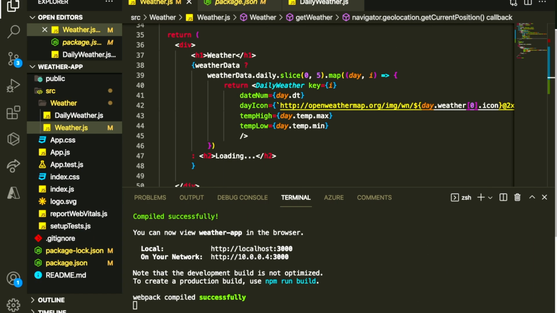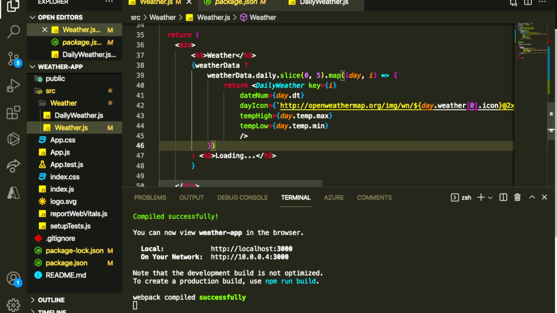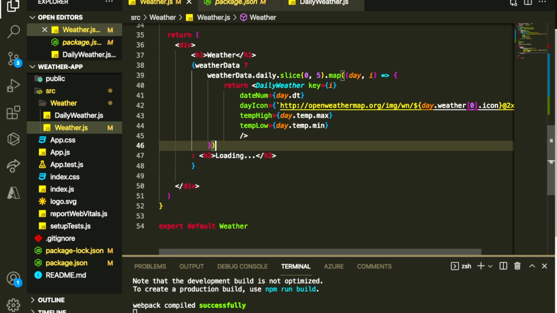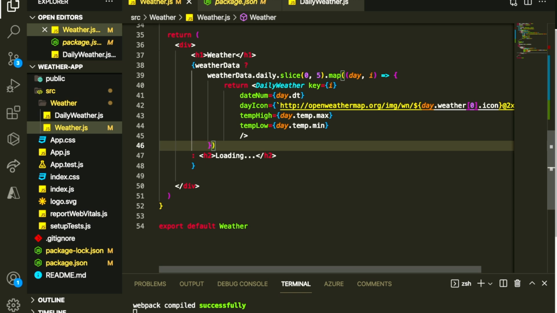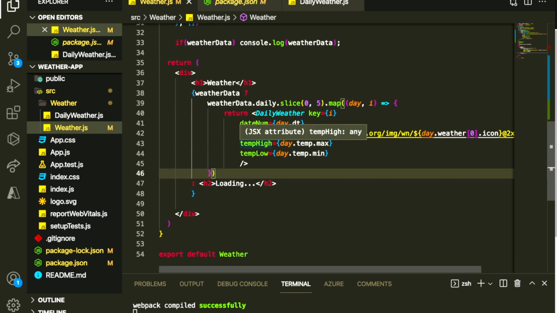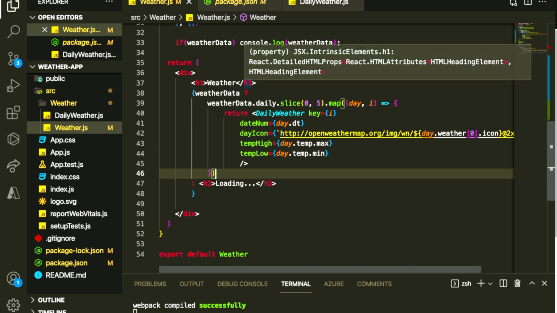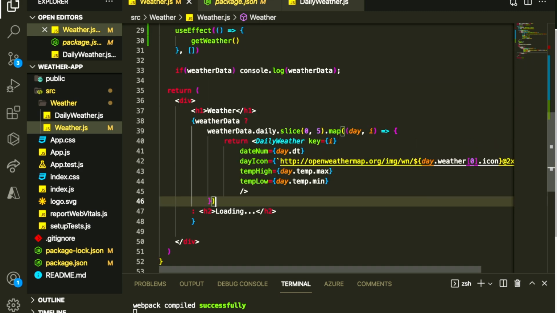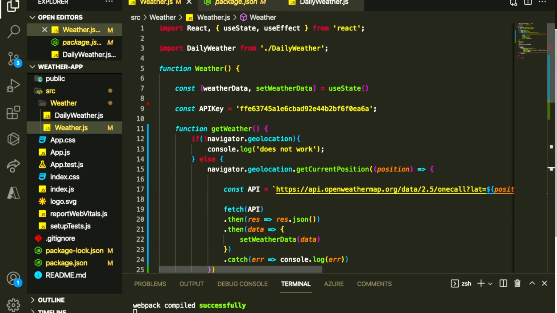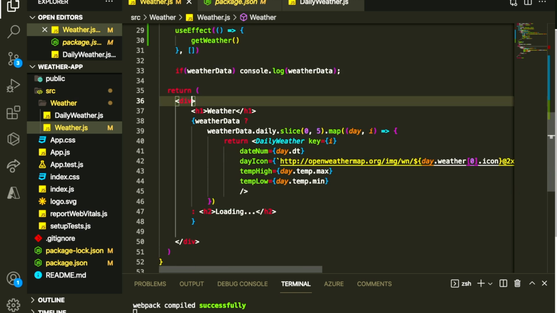Alright, so now that we are back in our code, we can start messing around with the CSS. I'm just going to move this terminal down, and awesome. Okay, so around this whole return in our main file here, I'm going to put a class name on this div that's covering everything. Class name, let's put container, and that should be good.